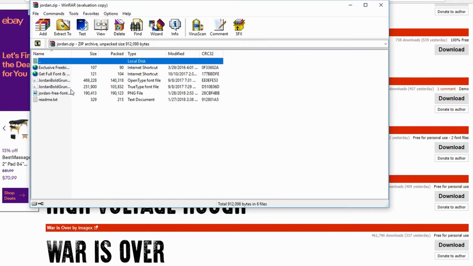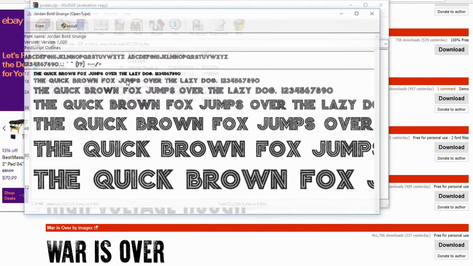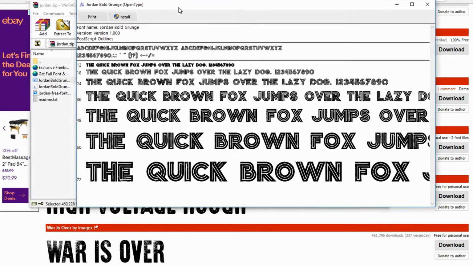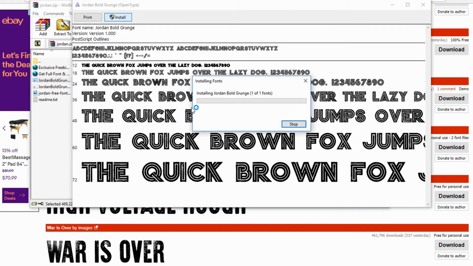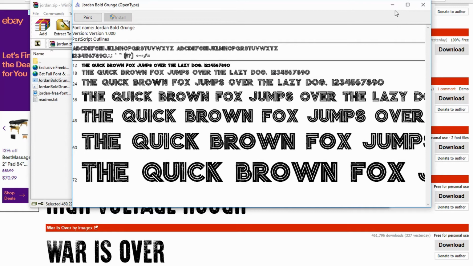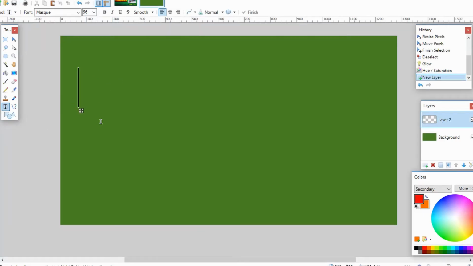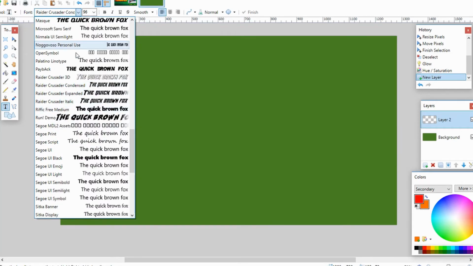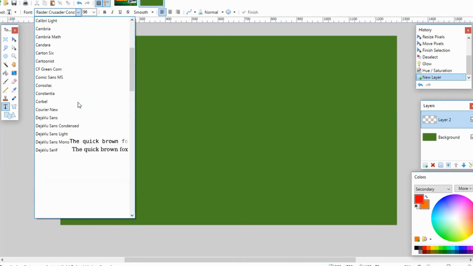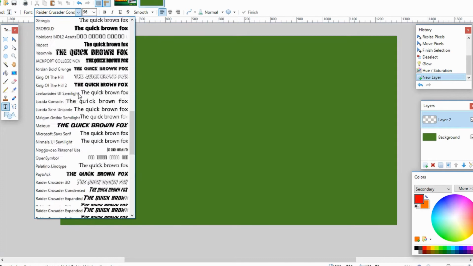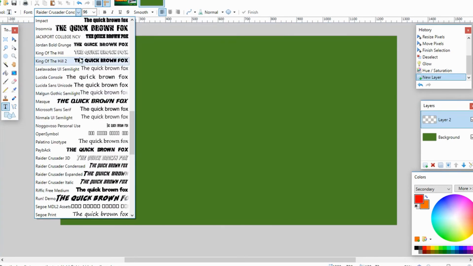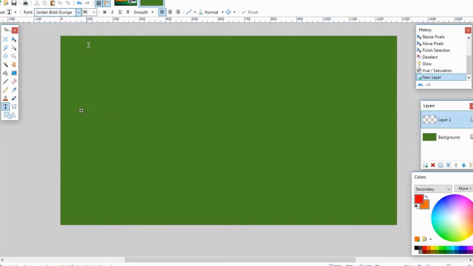After you do that, you just need to click where it says the open type font file, and then after that you click this, and this thing will come up, and you just press install. And after that, you can just exit out. You get that font right here. It'll be installed. You just need to go to the J section. Mine is right here. So after that, I can just put in the font.